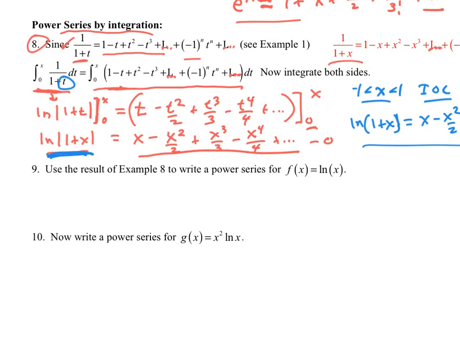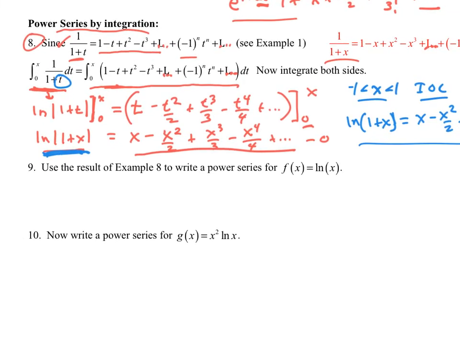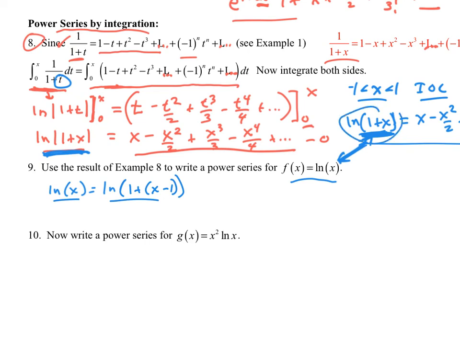So number 9 then says, I want to take that result that I just got, and I want to write f of x is equal to ln x. So I need to formulate this, and this is kind of that chunking idea. How can I make this thing look like this thing? Well, it's true that ln x is equal to ln. I want to write this as 1 plus some chunk like I have over here. So I'm going to go 1 plus, well, what chunk will work? x. What else do I need? I need to cancel off that 1 so I get this. So this side and this side are equivalent. Does that kind of fit my form up here now?